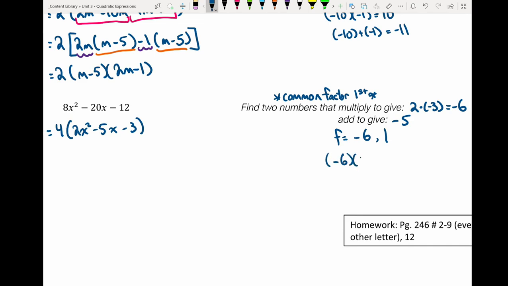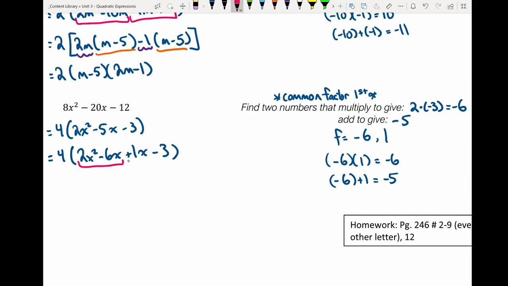And when I do go through that, I find that it does work and gives me my correct factors with the correct signs. So it does kind of help you in a way, especially if you have a limited amount of factors. So what I'm going to do now is factor by decomposition, or use decomposition to break this up. So 2x squared, then minus 5x now becomes minus 6x plus 1x. The minus 3 is still there.